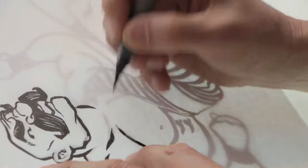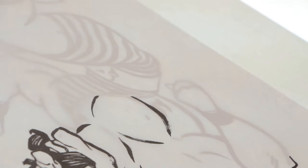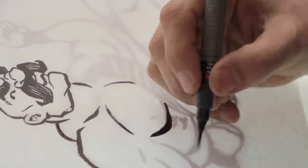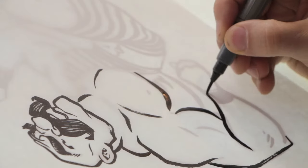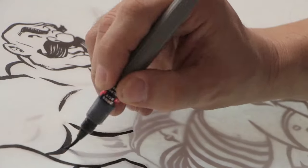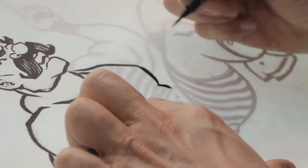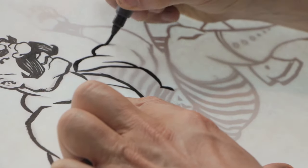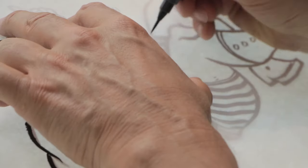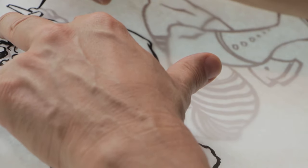Now the drawing is all figured out. You figured out how big the fingers are going to be, what kind of outfit he's wearing, all of that. Then the next level is execution. That's where we do our very best line work and we're creating the final art. So in this part, we don't have to figure everything out. We're performing our craftsmanship of creating the line artwork.